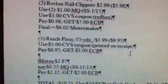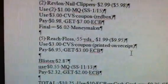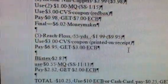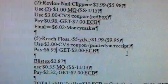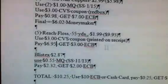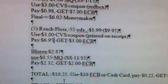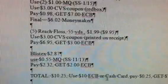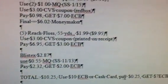The Blistex is at $2.87. You're going to use the $0.55 off coupon from your November 13th Smart Source, pay $2.32, and get back a $2 Extra Care Buck. So your total for Transaction 1 is $10.25. You're going to use a $10 ECB that you already have or a $10 cash card, pay 25 cents out of pocket, and get back a $7 ECB, a $3 ECB, and a $2 ECB.